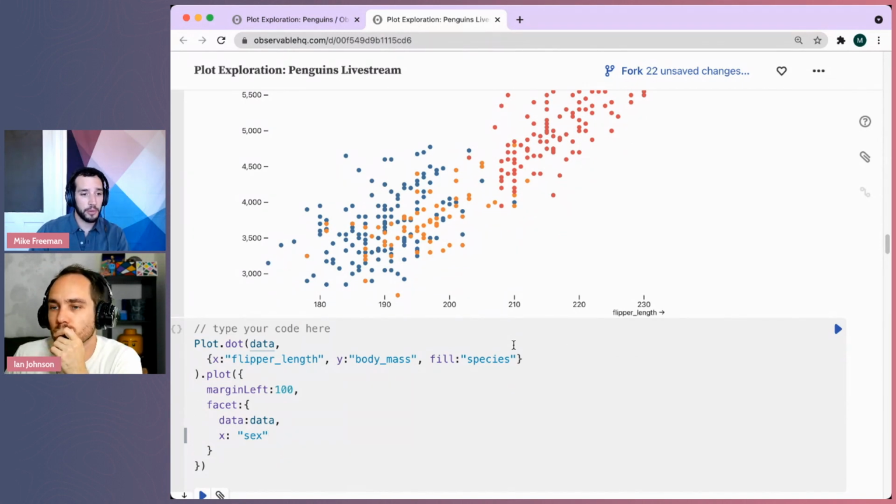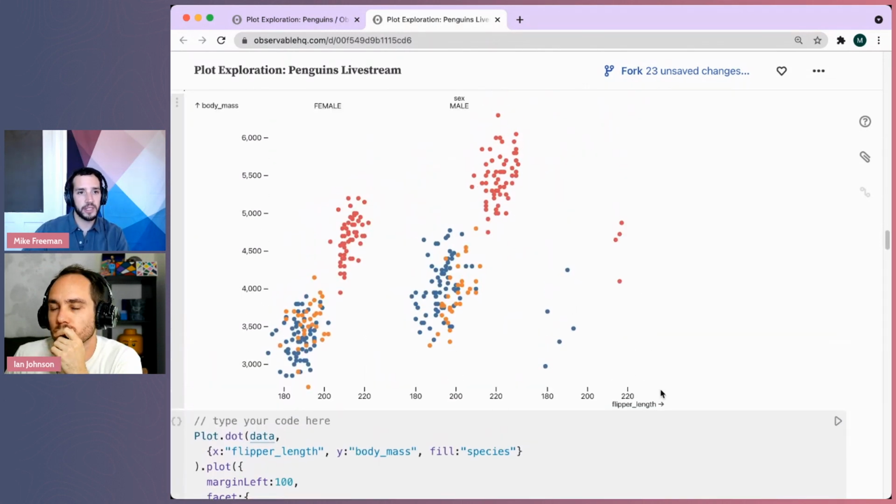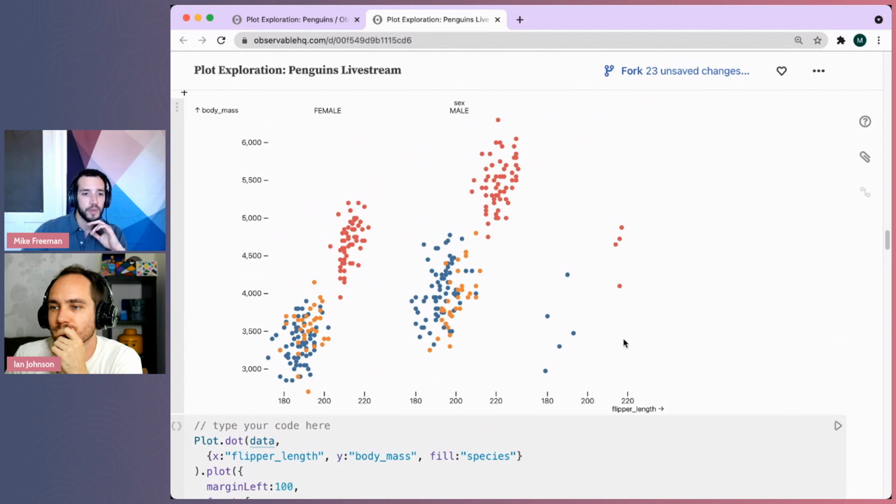And if I remember to put all the commas in the right place, which is a rare occurrence, we can see how the data set breaks down into these different areas. So we can see our female penguins, our male penguins, and this is the first time that we see some of that real world data missingness. I imagine that this is where we just have blanks in our data set. So there's actually nothing labeled up here.